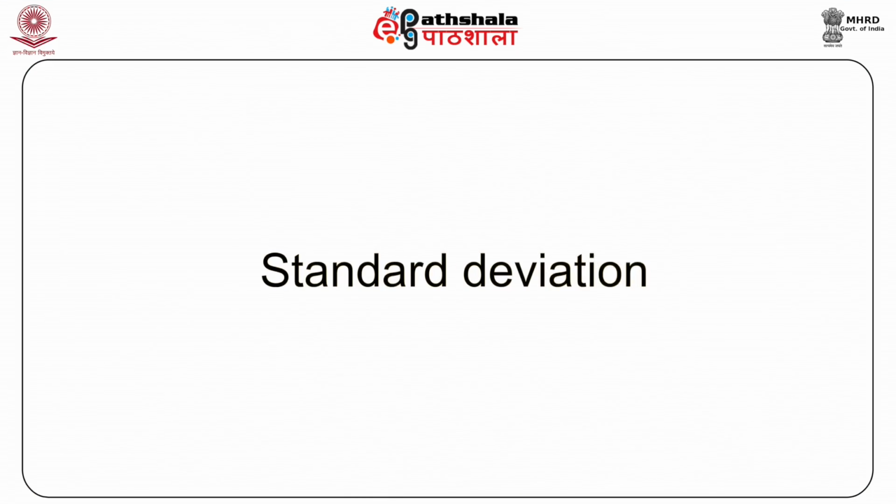Standard deviation. This is the most important measure of risk. For all practical purposes, this is the most commonly used measure. It has certain advantages. Unlike the range, standard deviation considers every possible event and assigns each event a weight equal to its probability. It is a measure of dispersion around the expected value. It is obtained as the square root of the sum of squared differences multiplied by their probabilities.